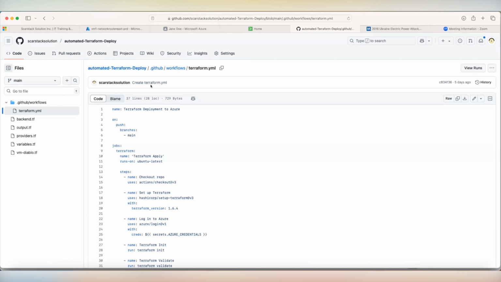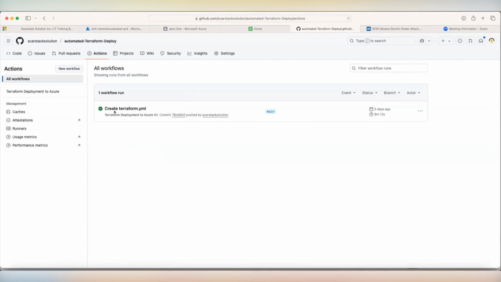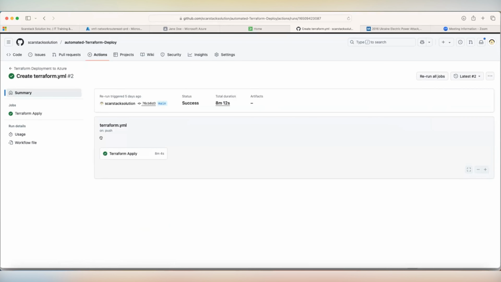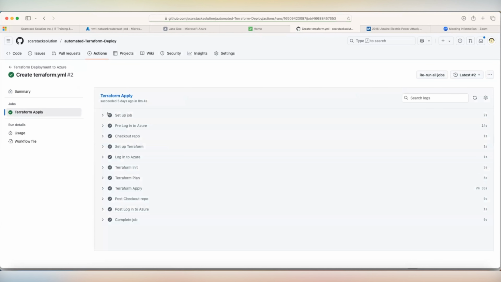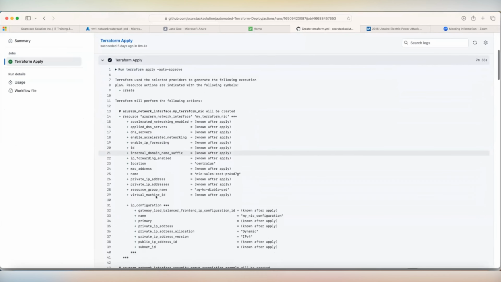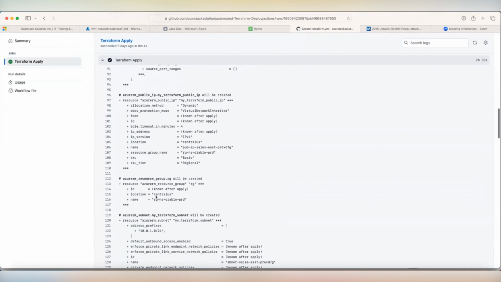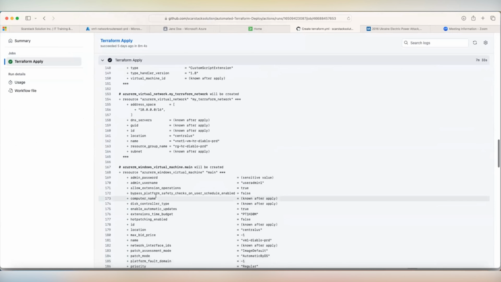Now, the continuous deployment part, as far as GitHub is concerned, the whole action happens, ironically, under Actions itself. So I'm going to click on Actions. I've clicked on it, and so you can see over here there's a successful deployment of this to our Azure cloud environment. When I click on it, it shows me more details. I can then click on that again right there, and that shows me all the continuous deployment steps that Terraform takes to deploy that. It has all of these actions going on, including the main action here, the Terraform apply, that goes ahead and does what? Deploys the actual IT infrastructure to our Azure cloud environment.